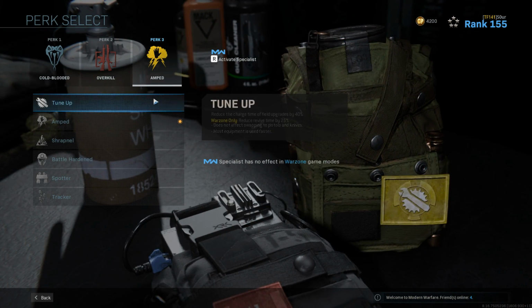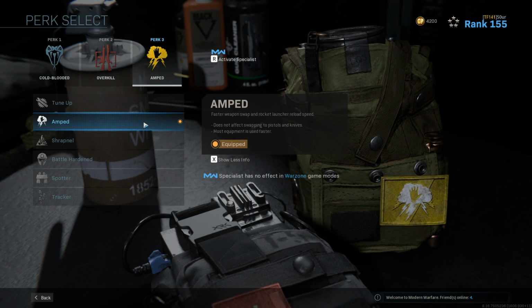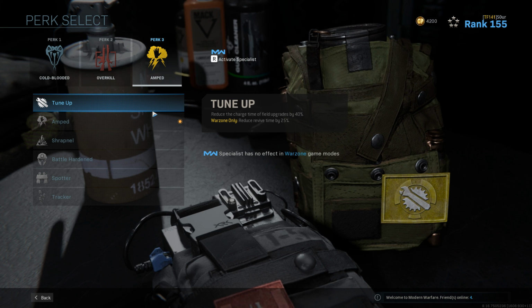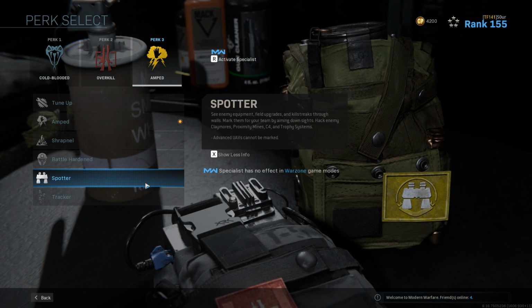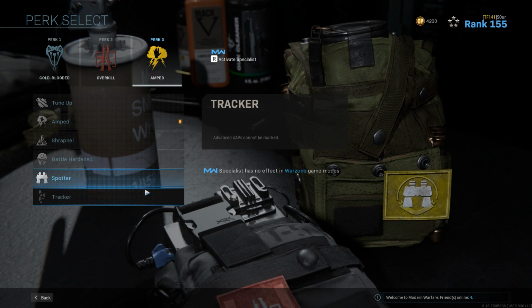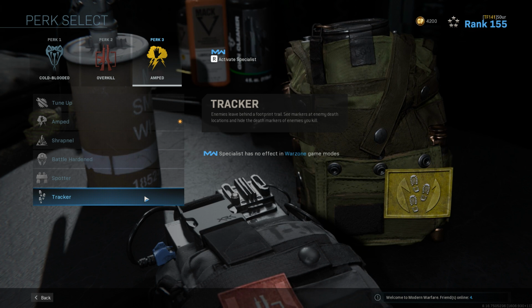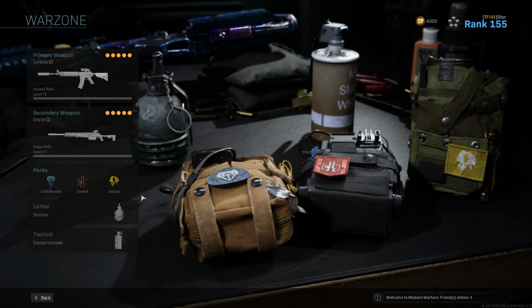Finally, for perk 3, because I'm using Overkill and will be frequently swapping back and forth, the swap time you get from Amped is awesome to have, but tune up for a faster revive never hurts. One person with Spotter on your team can come in clutch to be seeing equipment, and Tracker sounds very cool, but the range of the footsteps isn't exactly tailored to Warzone. You can use whatever you want, but that's why I chose what I chose.